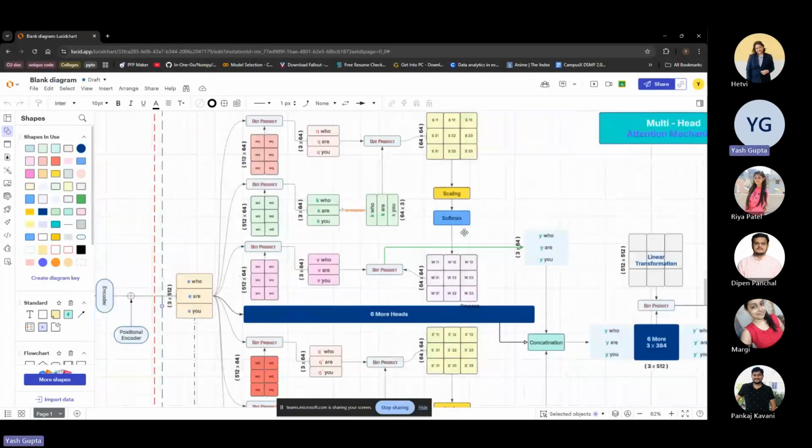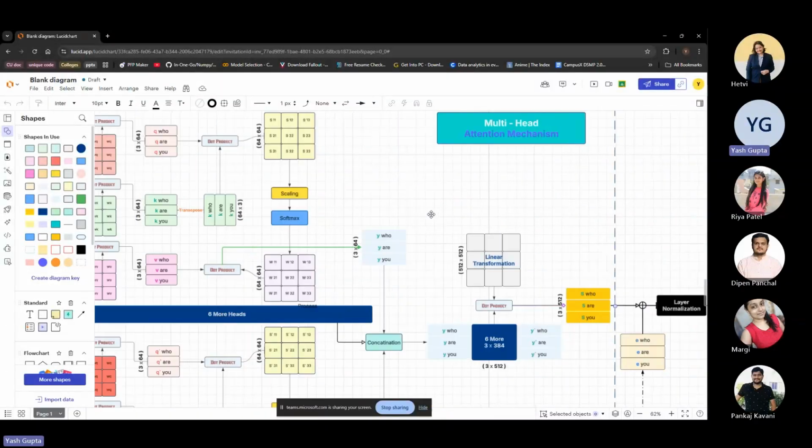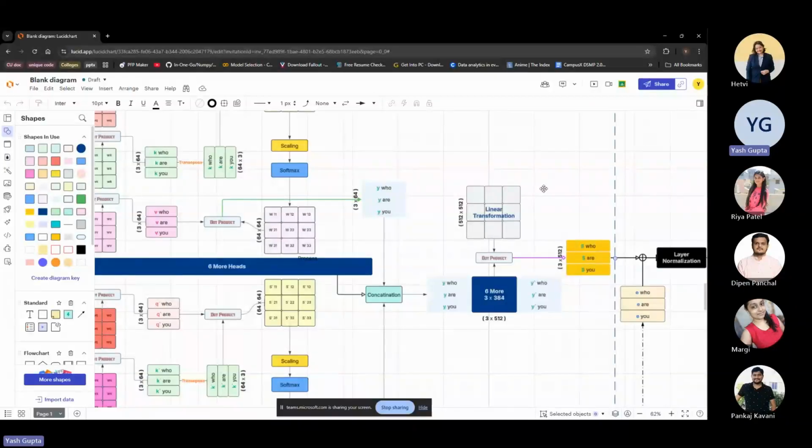Earlier this was single. It is called multi-head attention because we are providing attention to multiple heads separately. From this input, we decide what part should be carried forward, and we get the output at the end. These operations, scaling, softmax, and linear transformation, we apply to keep things as per our requirement, so things don't go out of hand and the numbers stay within a range.